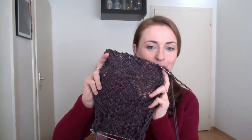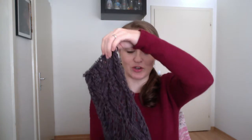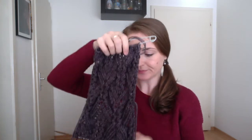But this time is picking up a provisional cast on where from that cast on edge you've immediately started working in lace. So it was a little tricky, but I'm happy with the job that I did, and then I've continued, so now basically knitting what was knit down here, up here. And when I've knit them to the same length, this is actually, I'll try and show you, the back of the collar, so the back of the neck. You can sort of see like that. So then the construction of the whole top part will start.